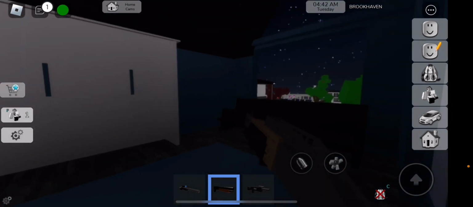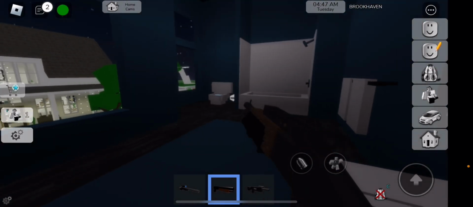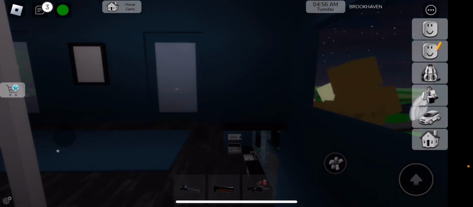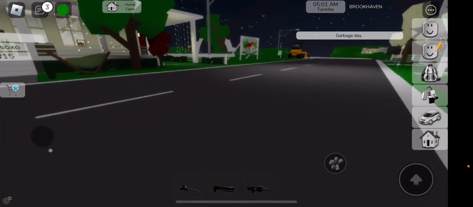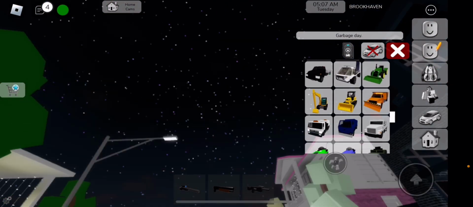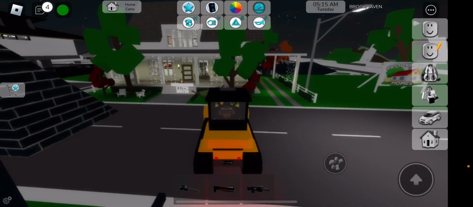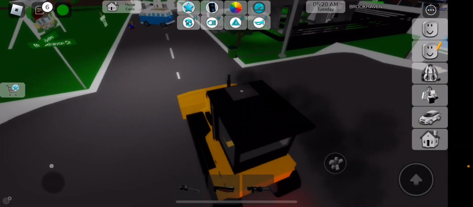The monster might be in this room. Breach! Nope, nobody here. No, I'm not a robber. I'm not going to take their money. I'm going to get out of here, that's for sure. Give me my bulldozer back. I need to get out of here. Let me get out of here, please. There we go. That's... Oh!